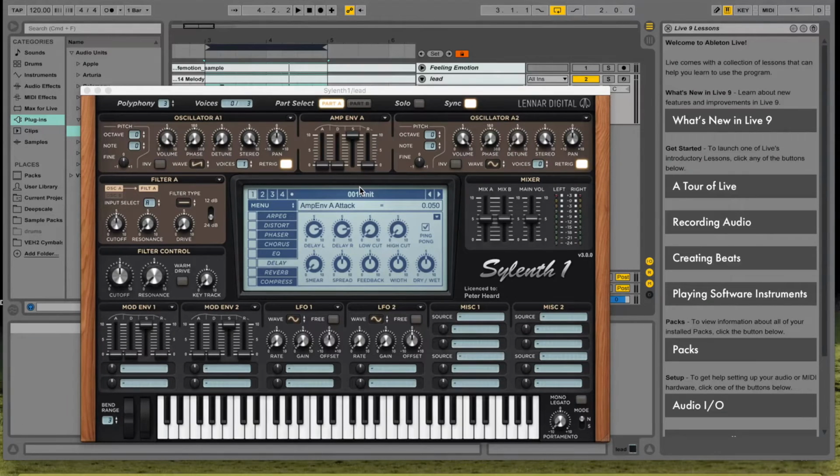So the first thing we want to do is get the shape of the sound. So I've got one saw wave at the moment, and I'm just going to audition the original. Okay, and then I put mine on. So obviously I need a bit of release. Yeah, and I think I also need a bit of decay on there to smooth it out a bit. Okay, maybe a bit more there. Okay, that's sounding pretty good. Okay, play the original.